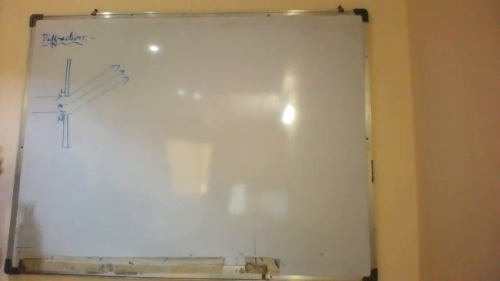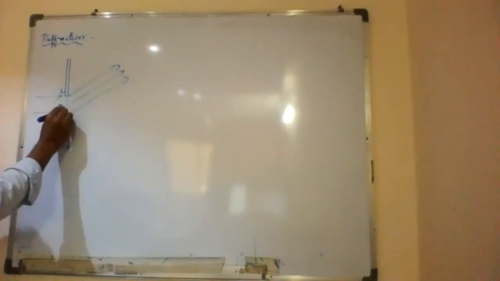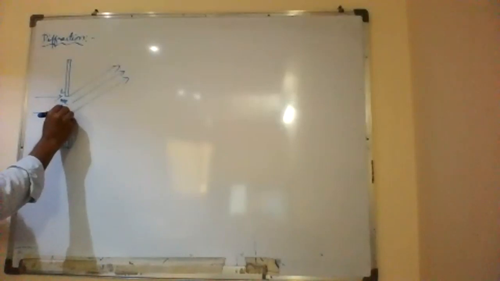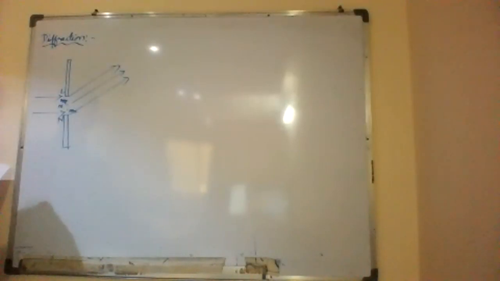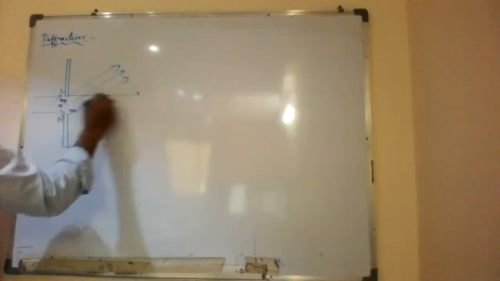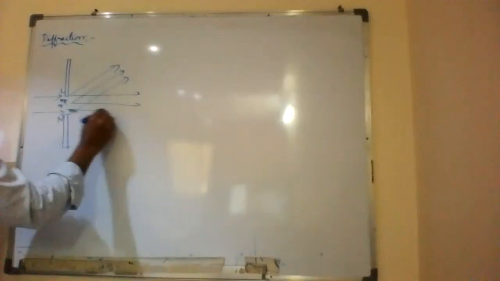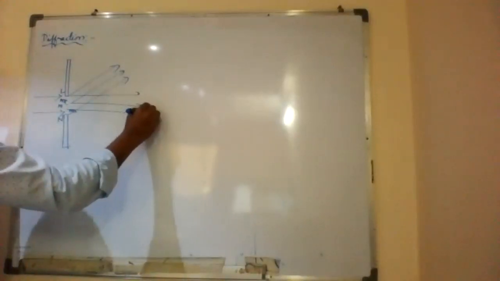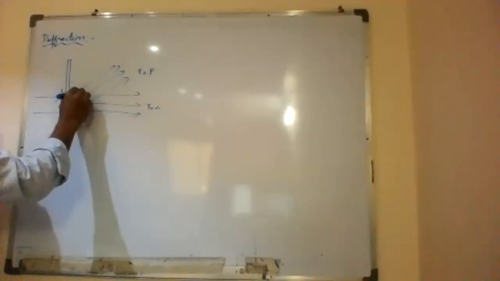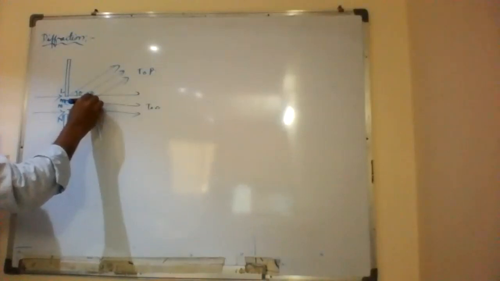In that, again, I have some dots, like it is in micrometers actually. The whole size, the aperture size, is very, very small. It is micro and nanometer. So it is equal to how much? M1 and M2. This dot is M2. Now these are the straight lines. Light is going straight here. Now this is to C and this is to P. All these are making an angle theta with the horizontal.